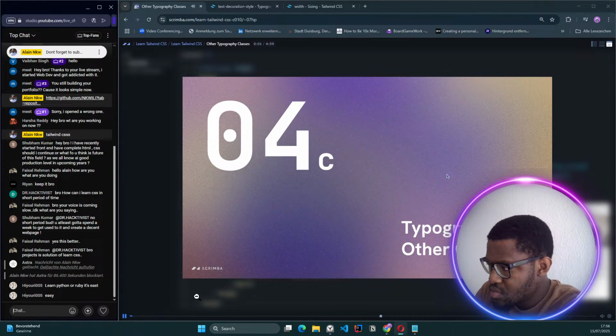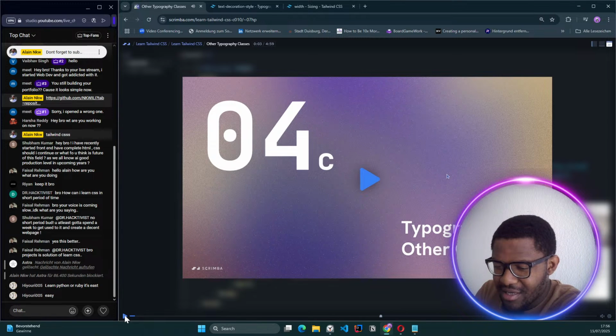Now that we've explored the basics of Tailwind's font, learning Python or Ruby is easier. I don't think that Tailwind is difficult. Like for real. For real, Tailwind is not difficult, you just have to grab the basics. But I don't really like the way this Scrimba course is going. But let me just go through to the end and see. I'll take my conclusions at the end.